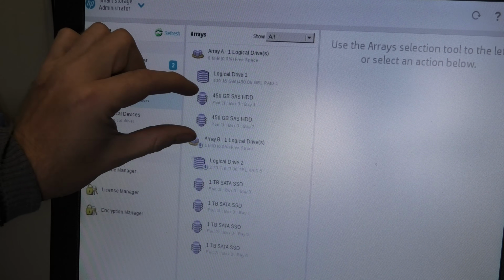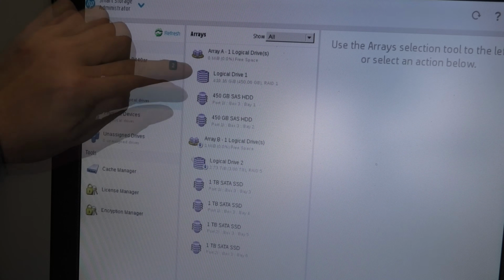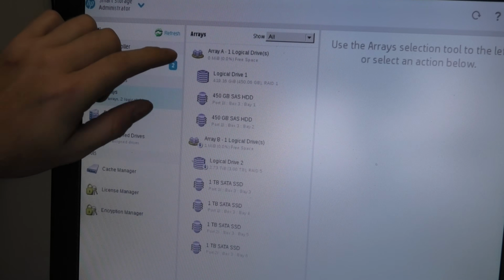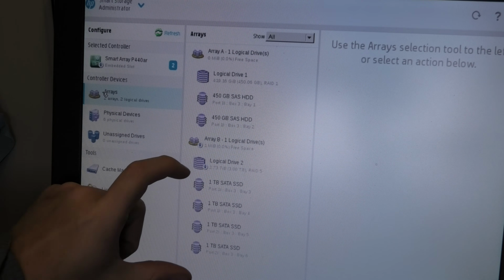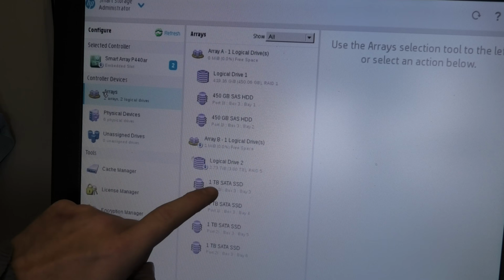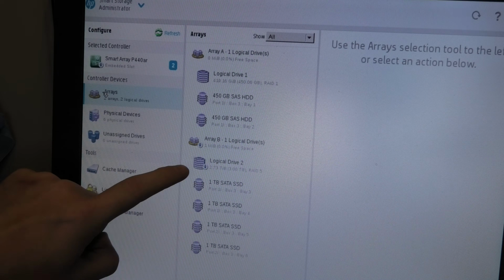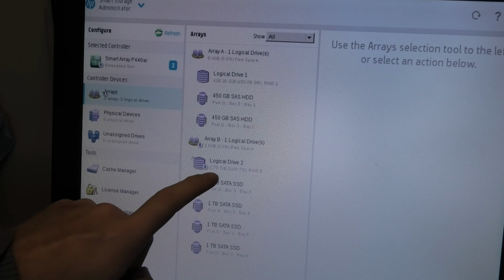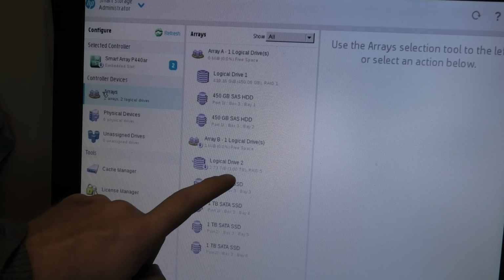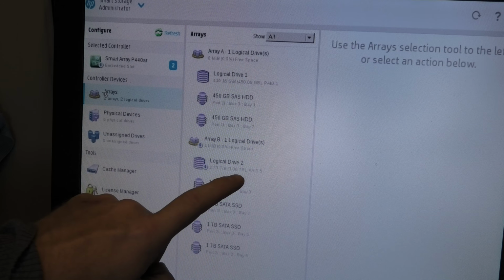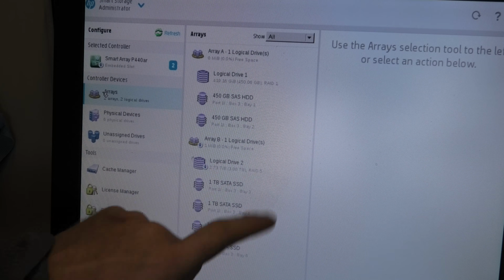So these two drives are in a mirror in this array. Down here we have 4 drives, and each of those is a 1 terabyte drive, and they are made into a logical drive of 2.73 terabytes or 3 terabytes as it says here, and those are in a RAID 5.